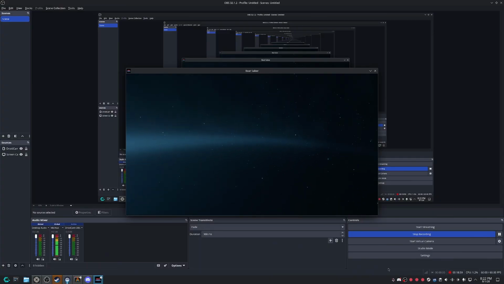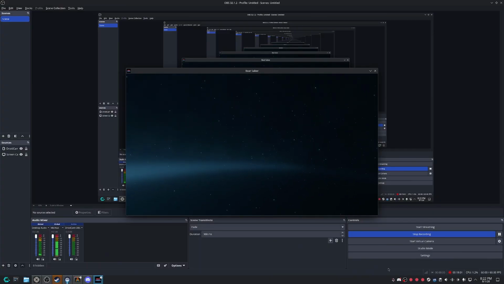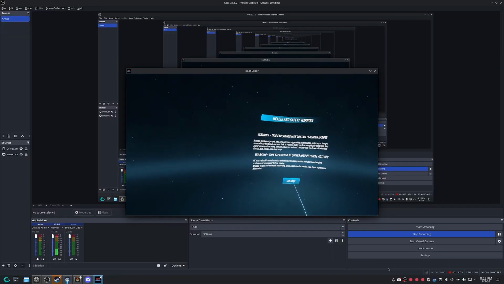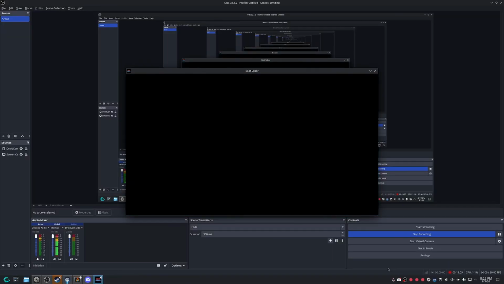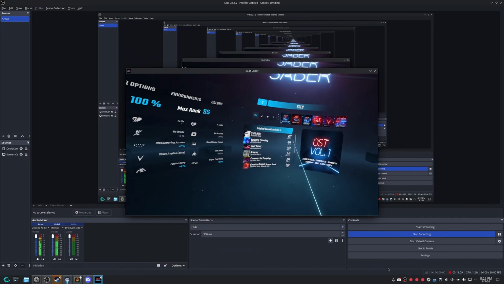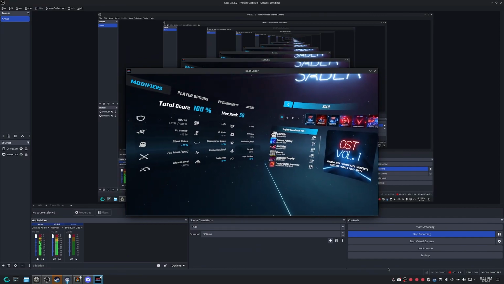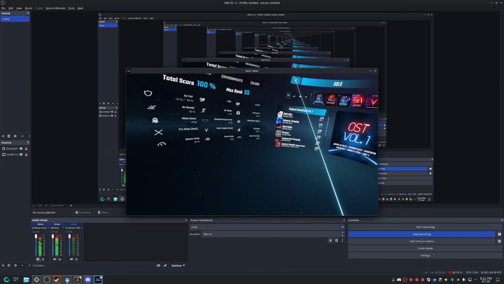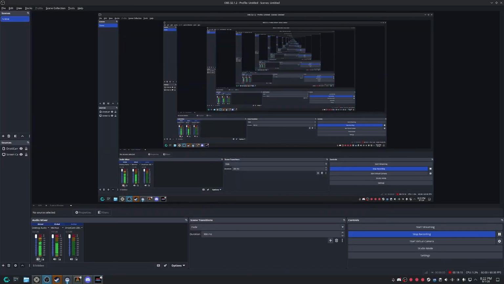I need to do my room view. This is not correct. Yeah, I can hear stuff, but only sometimes. Okay, yeah, I can hear the game. It's not modded because I don't have that right now. Audio is working. In fact, it's a bit too loud, so I'm just going to turn it off. I don't want to get copywritten anyway, so you guys aren't hearing Beat Saber.